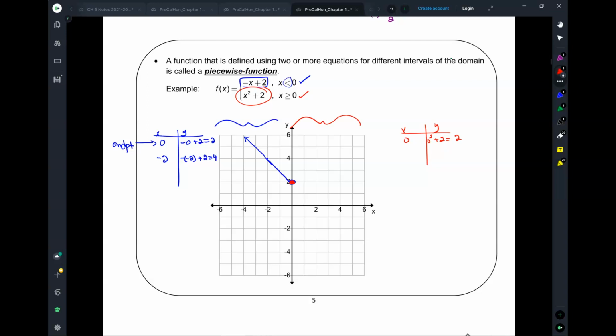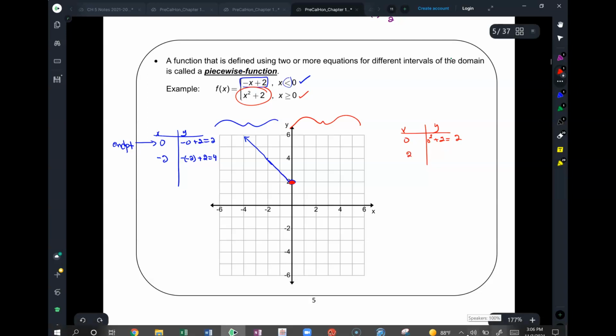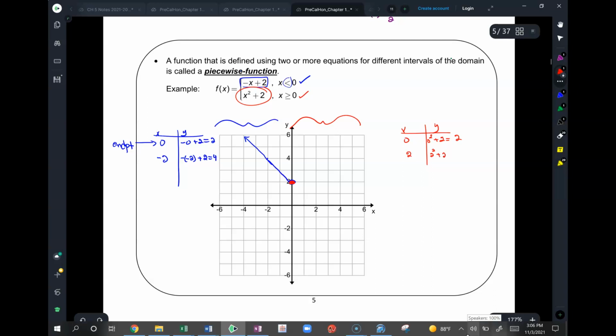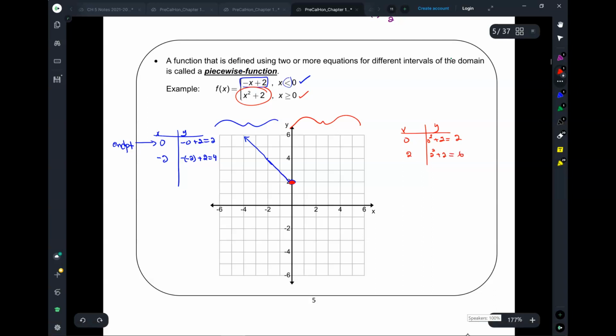Now, what shape is it that we're graphing there? It's a parabola, right? Okay, so let's just pick another point. Let's pick 2 this time. 2 squared plus 2, that's 6. When x is 2, y is 6. But remember, it's got to be a parabola. Look, I just graphed my piecewise function. Okay? So listen. This is precise enough for our purposes. It's got the shape of a parabola. We are good to go.